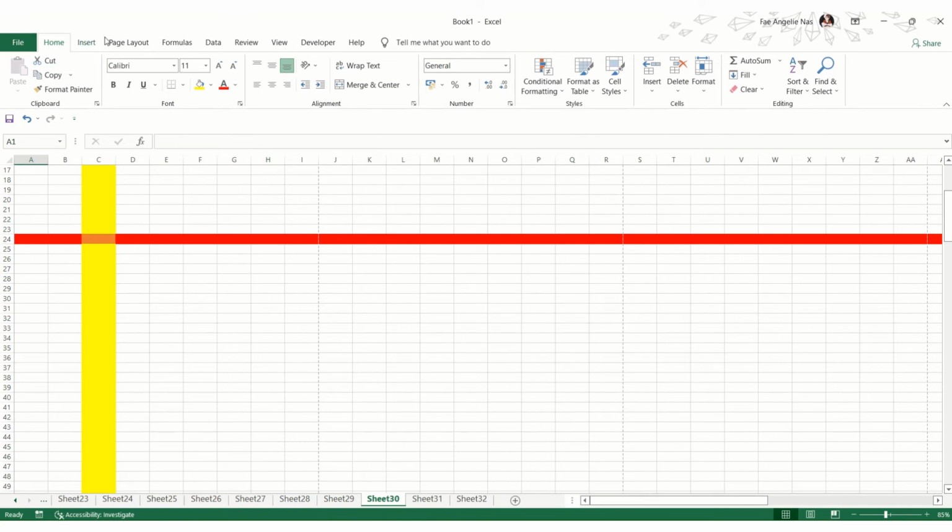So we have here the different tabs, and we also have our different commands grouped into their types. For example, clipboard, group of fonts, alignment, number, that is a specific group for commands that have similar function.